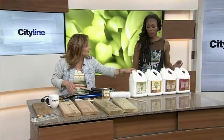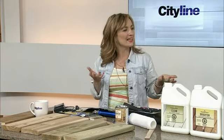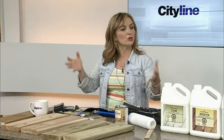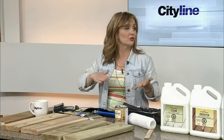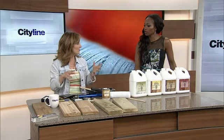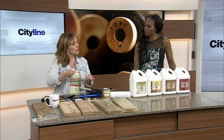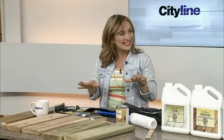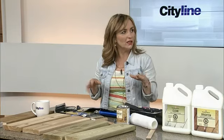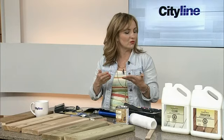That's got to be a lot of work though, right? It's better than sanding it all off. It is. It kind of depends how much work you want to do. If you want to rent one of those heavy-duty sanders, then you can do the same thing. You can remove it that way. But if you want to remove it with a chemical, then you can use that product. If you have a pump spray, put it on the whole surface, let it sit for a good while, and then you hose it off. So you're really just removing it that way.